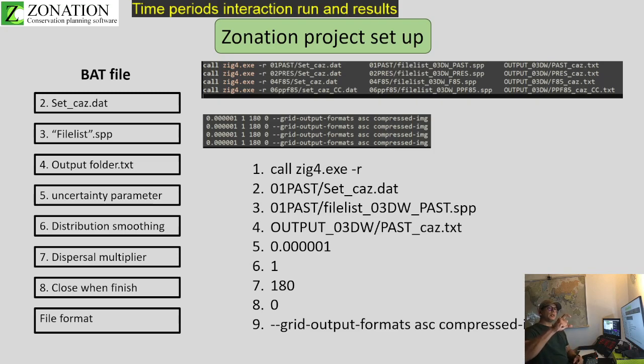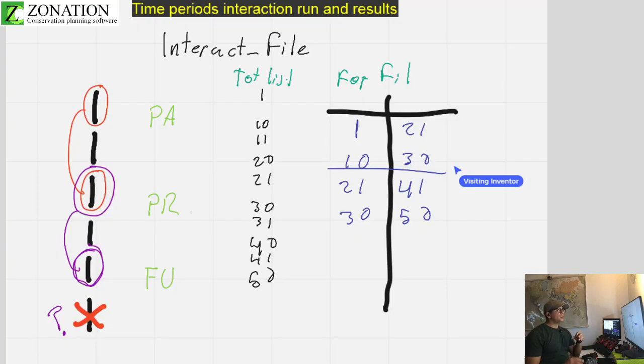While last time we just used only one time set, here we need to do the run. Zonation does the run as a single set, but at the same time it's going to say, okay, if you give me, in this case, the 1979 distribution and the 2010 distribution, how do my suitability changes between those two? So we need to set up that kind of interaction. So for this, we will need to prepare our files like something like this.